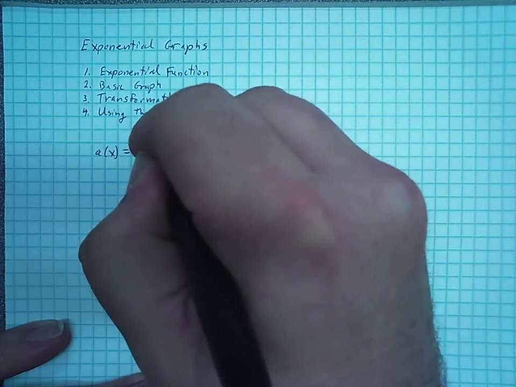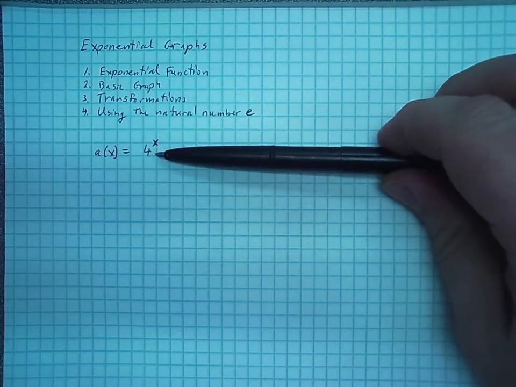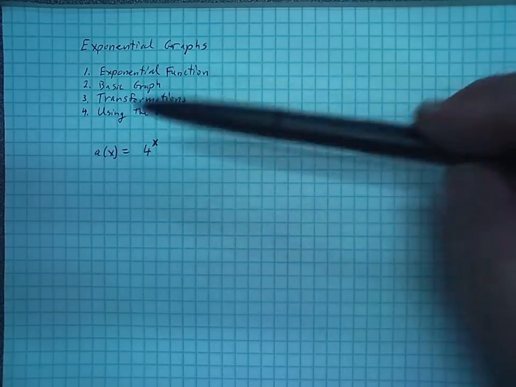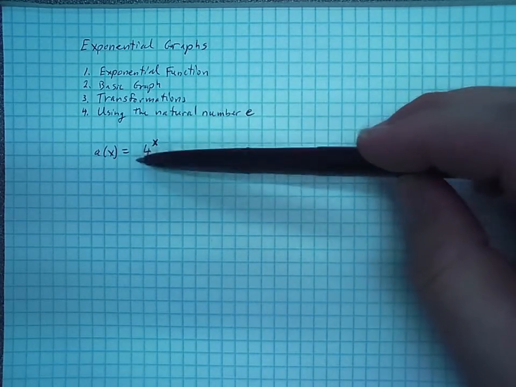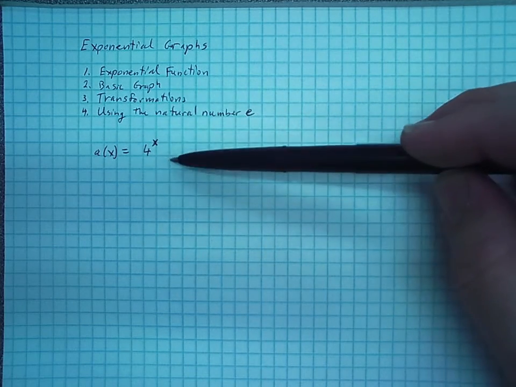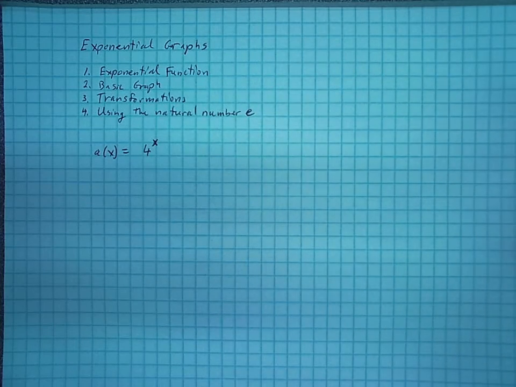As far as what makes an exponential function, I'll get right into it with my first example here, 4 to the x. What you see here is that we have a constant base, 4. The exponent is where the variable is. And that's what makes an exponential function. You have a constant, there can be a coefficient, you can have numbers added or subtracted after. But the only variable is in the exponent. That's what's going to produce your exponential graphs.